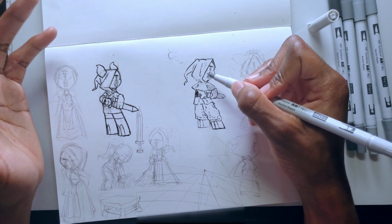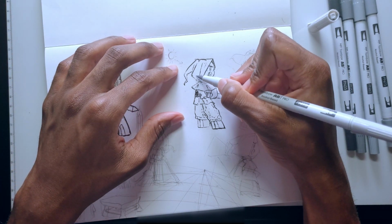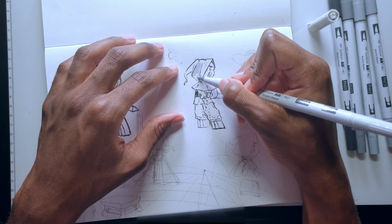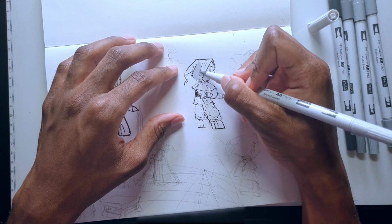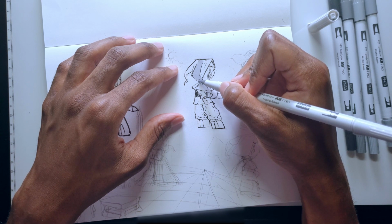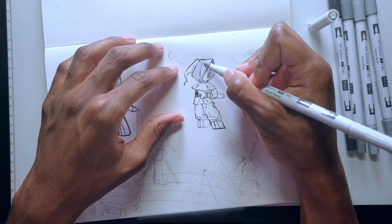What I learned with alcohol markers is that you want to draw on them when the ink is completely dry, and also don't draw over the lines. Now I could be wrong about that, but it seems like whenever I draw over the lines, I get some weird effect. So I'm just going to draw in the marker, the liquid from the marker will sort of fill in where I go. Just not drawing directly over the lines. That's all I'm doing.